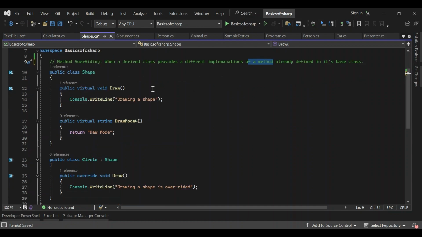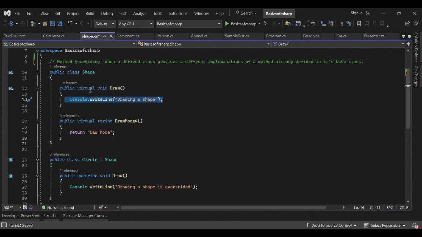So let's explore the example here. Already we had a shape class, okay? In the shape class, I can create a method draw, and another method named draw mode 4. These two methods have been created, and I also did the implementation, drawing a shape with the console line, in the shape class itself using the draw method.